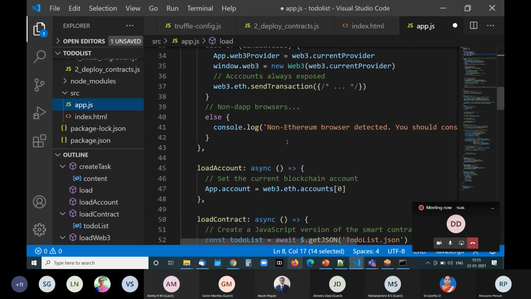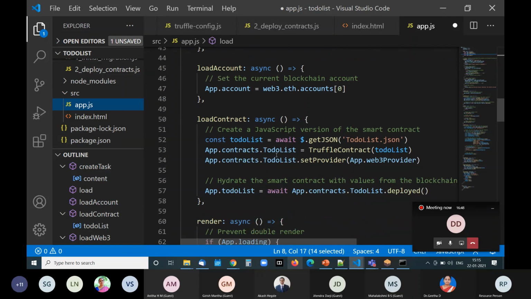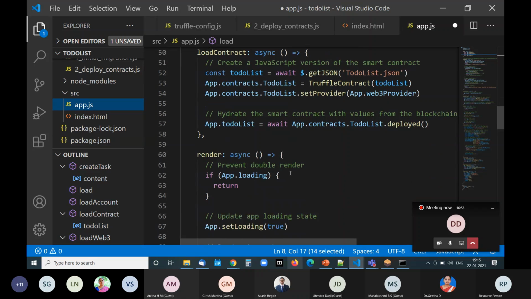So that's it. Again, we are loading account, loading the contract in all asynchronous mechanism, right? Everything is async here. It is not synchronous way, as I previously explained. So the complete blockchain concept has to work in an asynchronous way. We should not wait for any other data coming. Every time whenever we enter new data, it should get processed individually. It should not wait for other data to get processed. There should not be any queuing. Basically, it's parallel execution. That's why we are using async here.